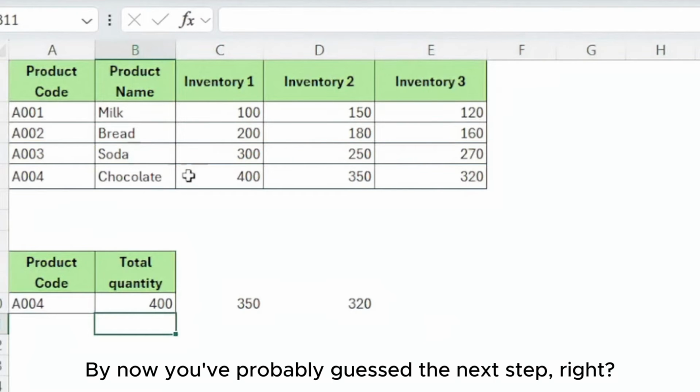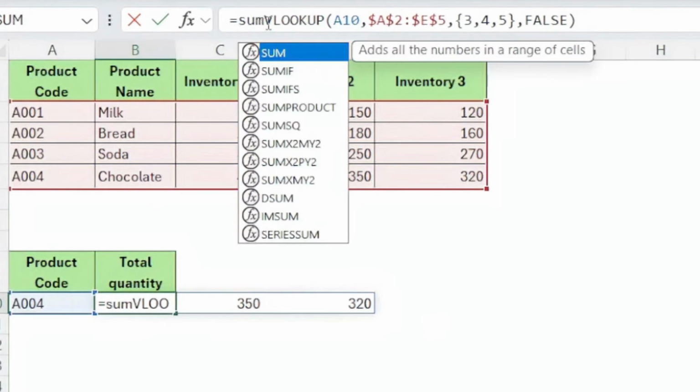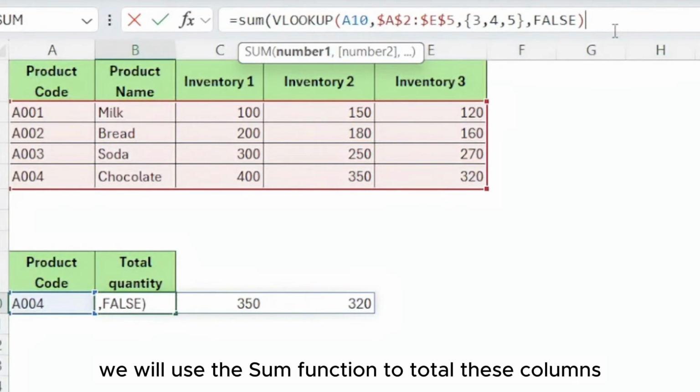By now, you've probably guessed the next step, right? We will use the sum function to total these columns.